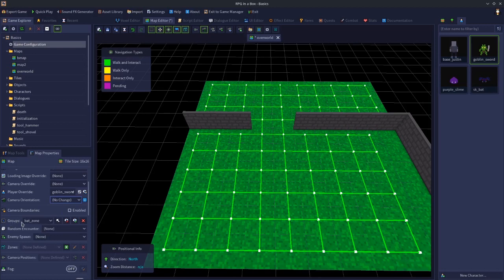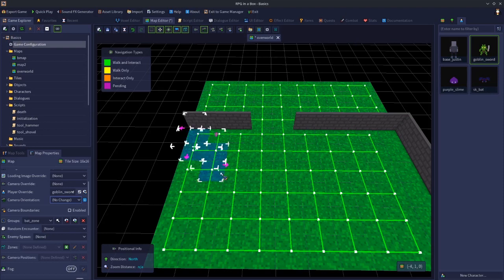Groups allows you to define a set of tiles in your map and add them to a group. This can be for many reasons. It can be for setting up spawn points, so refer to my combat video to learn more about how to do that. It could be for just setting a set of tiles in your map for when you're in game, to use it for scripting. So you might want to check that the player is within a certain set of tiles.